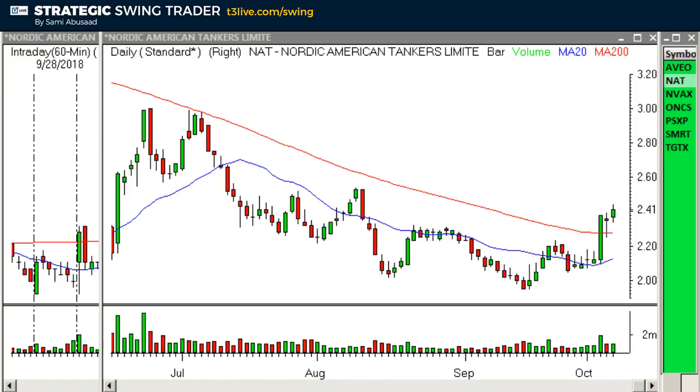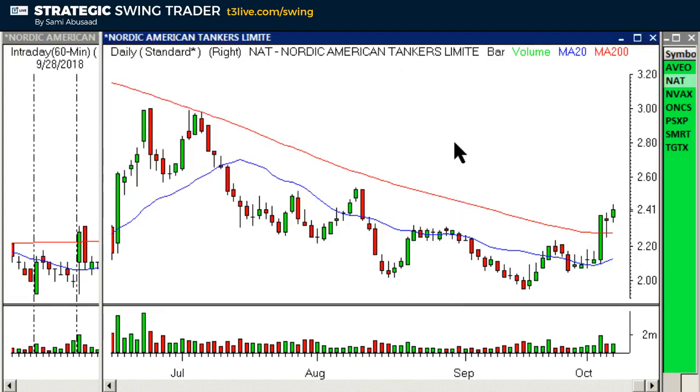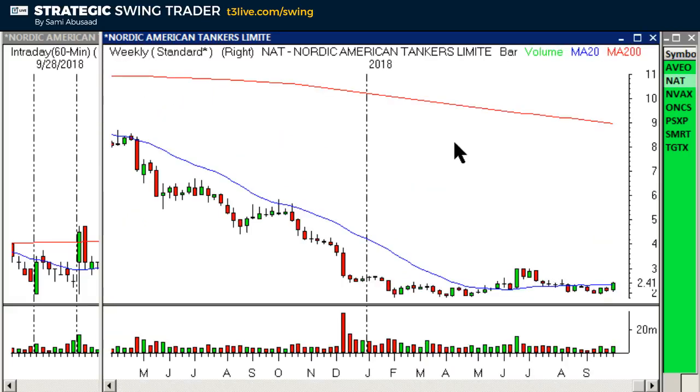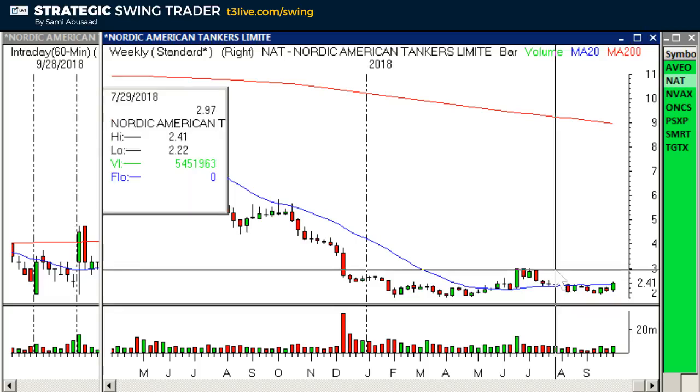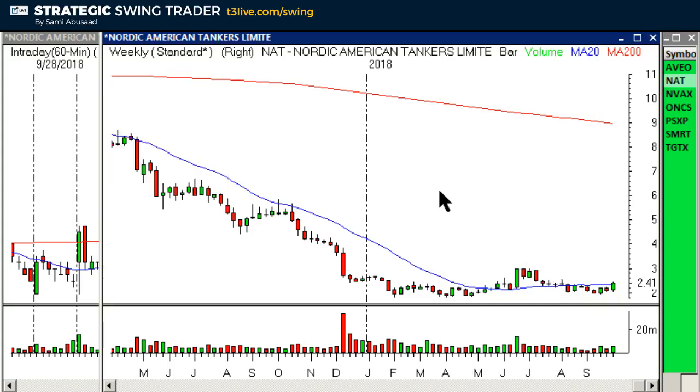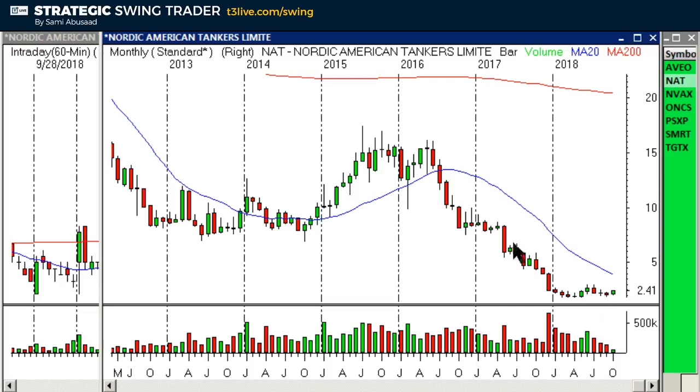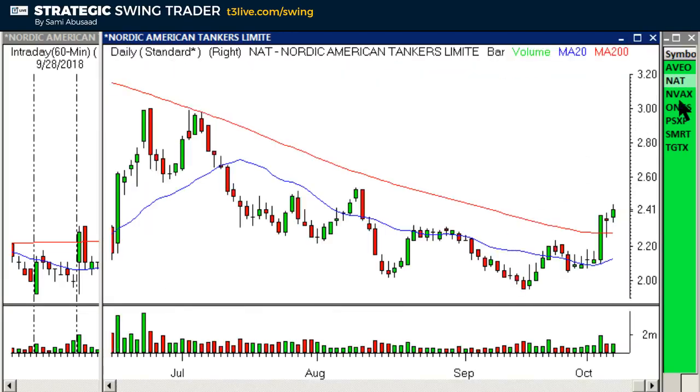NAT already broke above the trend line that it had, and has a 1, 2, 3. It's interesting. It's not necessarily a top watch. I've already selected my top watches for Monday at least and posted the plays for the Strategic Swing Traders. So if you're in that program, you already know what my plays are going to be for Monday. This has a nice weekly chart, a double bottom on the monthly. So that's kind of a double bottom setting up. So it's okay, it's not bad.